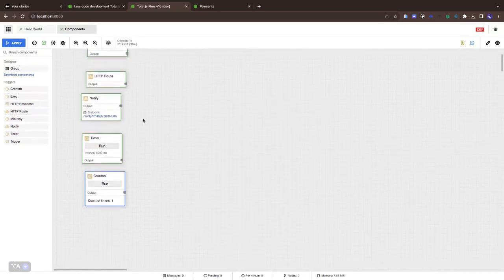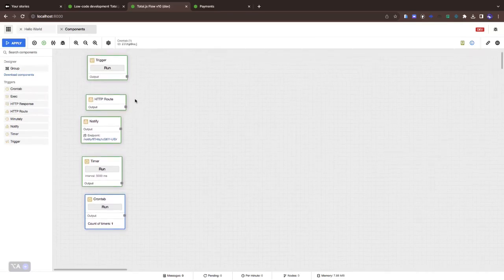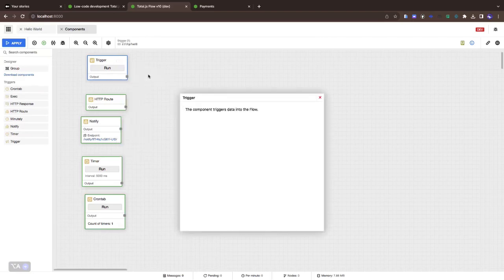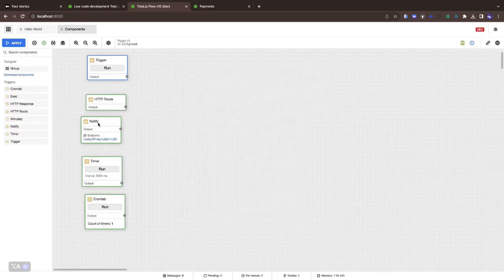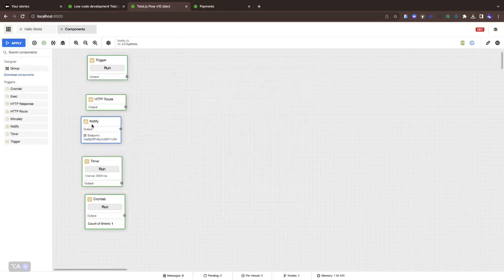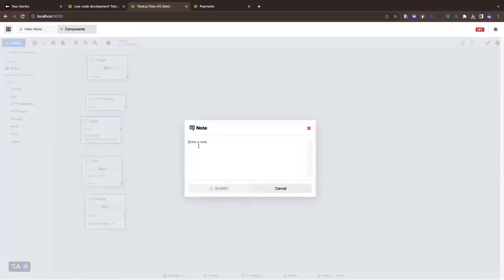Nice. If you want to learn about these components deeply, you can right click on it and read information. We have a small description of the component. After that you can close. You can also add some notes into your components, and this is common to every component you will take.